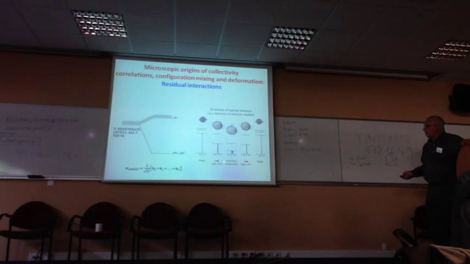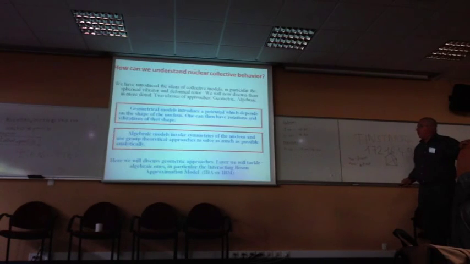And then once you pass mid-shell, you always count these valence nucleons to the nearest closed shell, whether it's above or below. So you kind of reverse the picture. It doesn't reverse absolutely symmetrically in real nuclei, but this gives you the idea of how it goes. And this is observed experimentally. Okay, so 2 plus energy comes down, R4-2 ratio goes up, the BE2 values increase. Very characteristic of shell evolution everywhere.